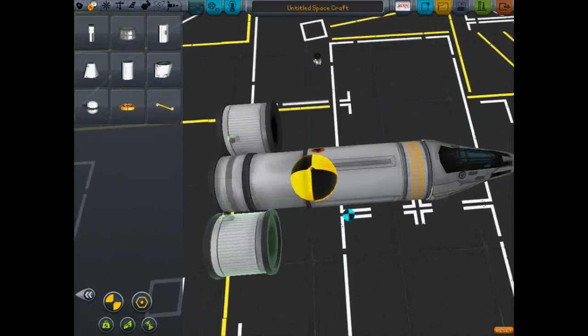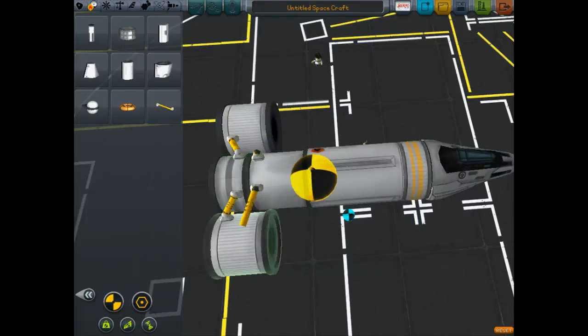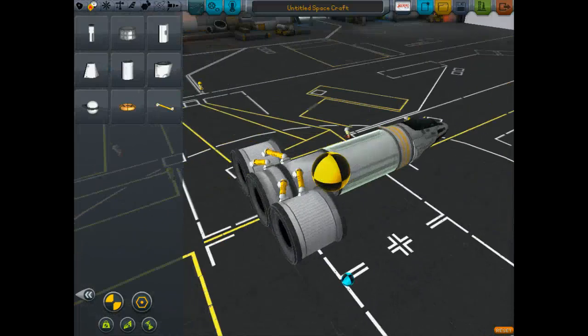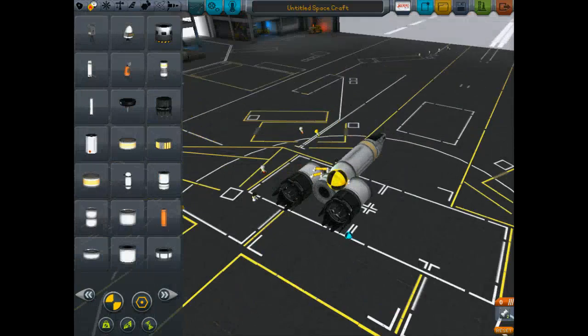Now, take note of this bit. If you're a new player, you want to click that way. You can see the arrows go on that way, and also that way. So, as you can see, the arrows point in the direction of the fuel. So in this case, you won't need to switch the fuel between the thingies. It'll do it for you.